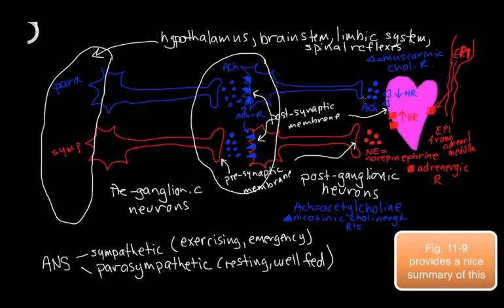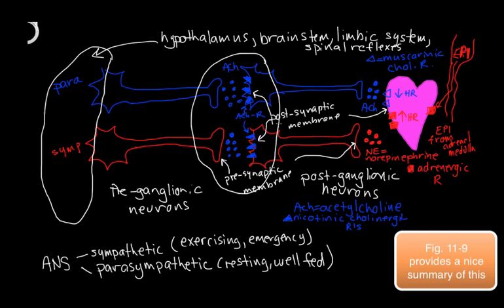So the best way to learn this is to draw it and label it over and over. And when you get a question about it on a quiz, quickly draw some little stick neurons and label your preganglionic neurons, which is this pair here, your postganglionic neurons, which is this pair here, and then you won't get your terminology all confused. Hopefully this makes the structure and function of the autonomic nervous system fairly clear.